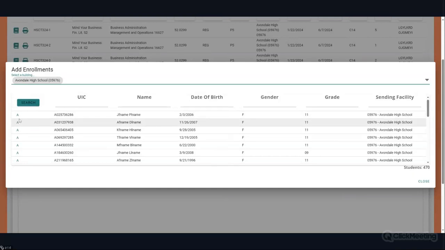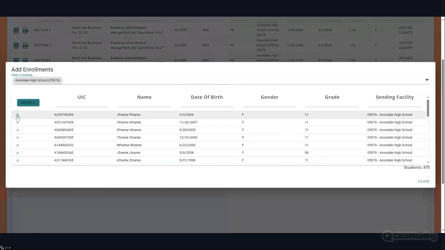Then I can go through and select by clicking on the first column where the student UIC is located. Over here on the left-hand side, I can click these and add the students. If I want to search for a particular student, again, I can type in the column headers here. I can type the UIC and then search for the student.